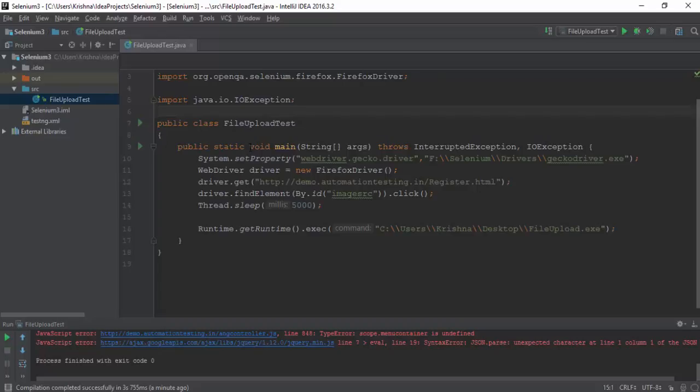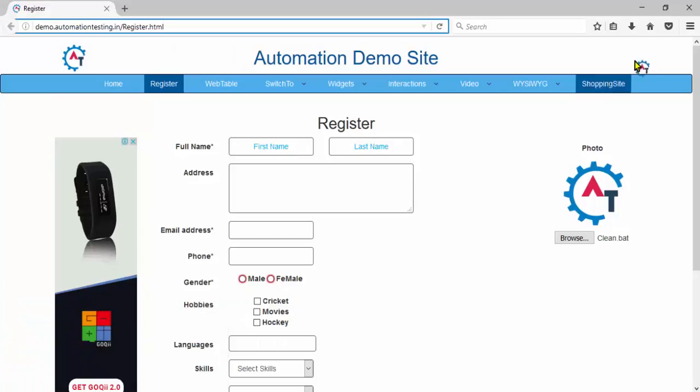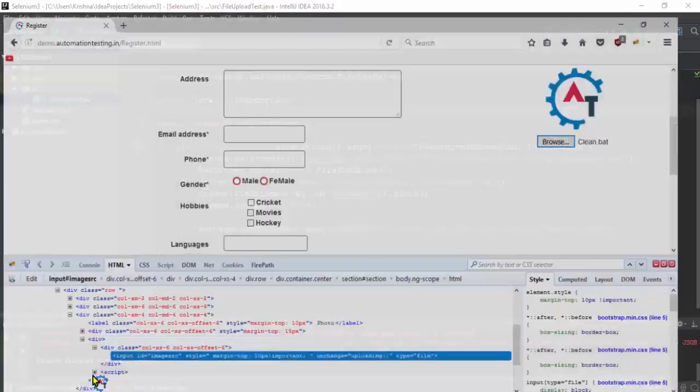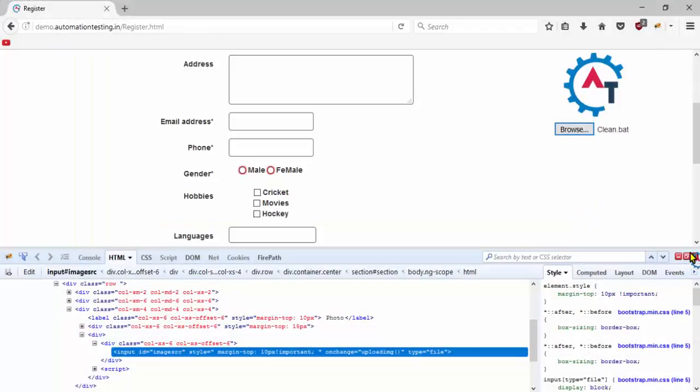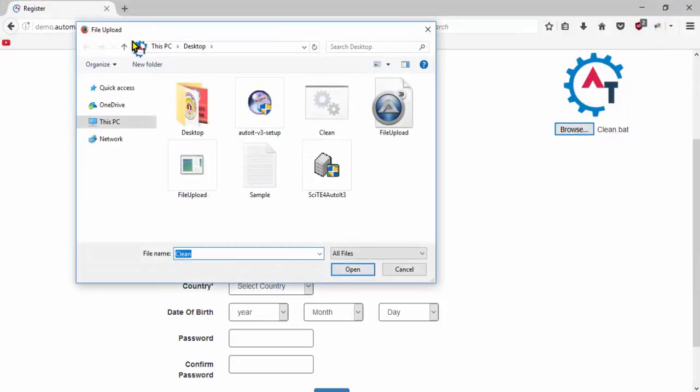And for better practice, you can create a folder here itself, place your exe file there and give the path of that. If you copy paste the same workspace onto some other machine also, it will not fail. And one more thing we need to observe here. I'll close this one. Here if you click on this one, it opened a pop-up and it is called file upload. Okay, a pop-up called file upload.